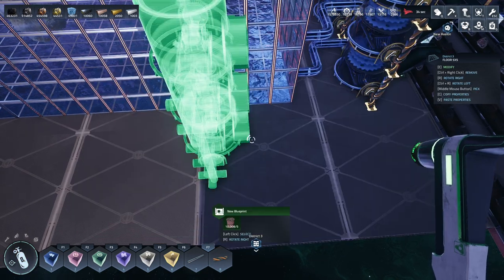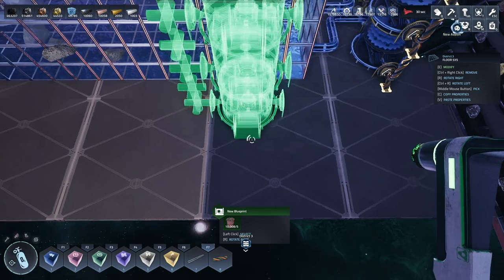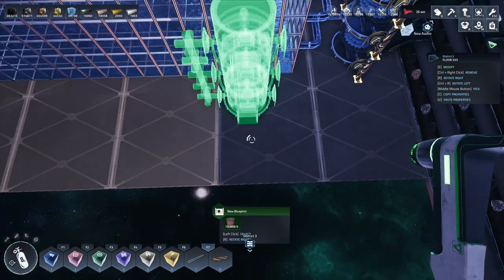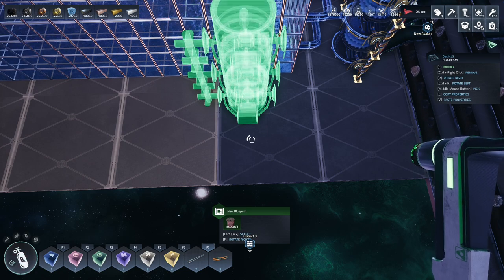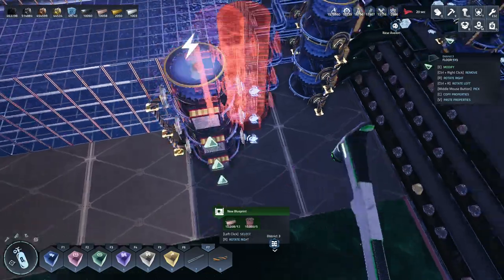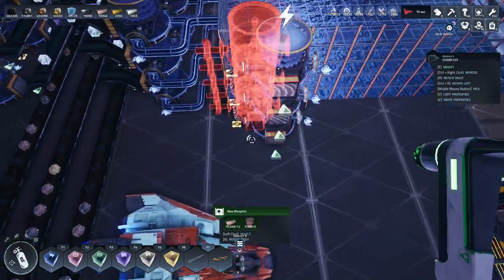Blueprints, new blueprint. Go. Go there so I can extend you out should I need to. Go there.